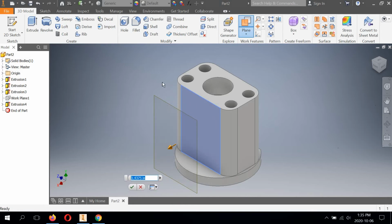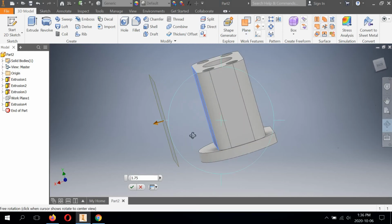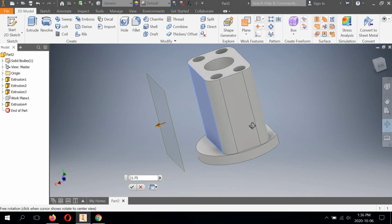Now, how far are we going to pull it out? Now the front extrusion that we're going to create, its front face is directly in line with the front quadrant of the base radius. So I need to know what the radius of the base is. And I do know what that is because it's listed as 1.75. But one thing that I have to think about here is I can't just type 1.75 and call it a day because it's going to be too far, right? If I orbit this, that's not correct.